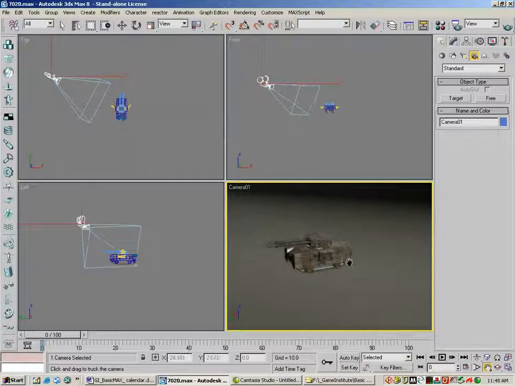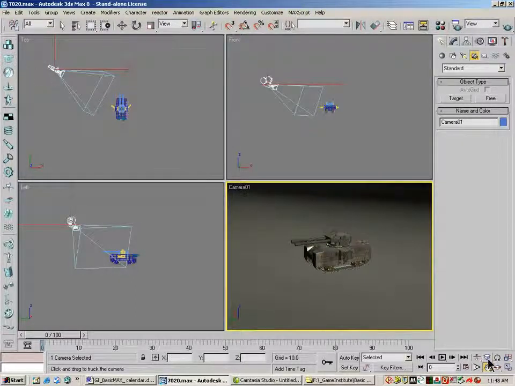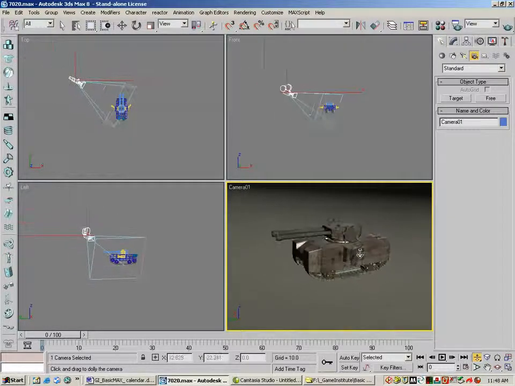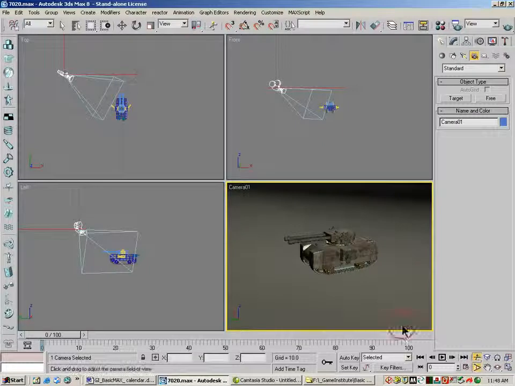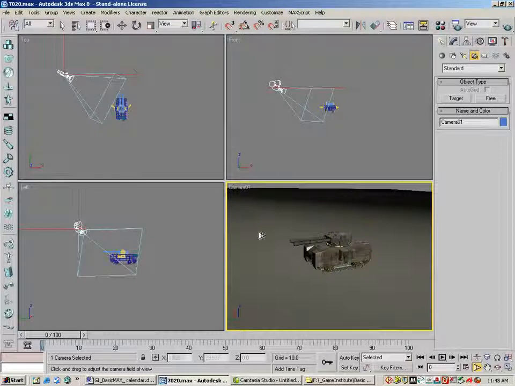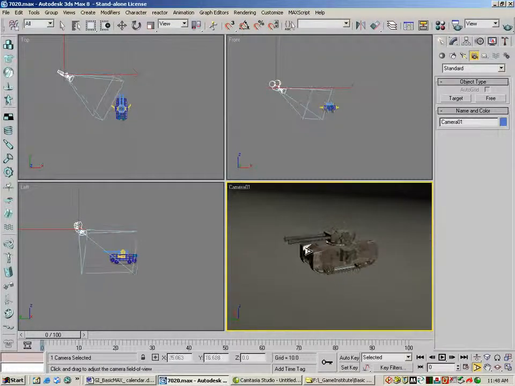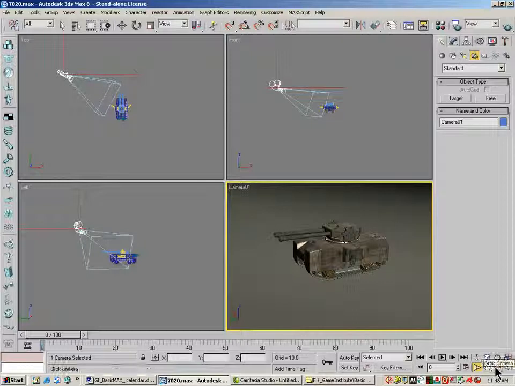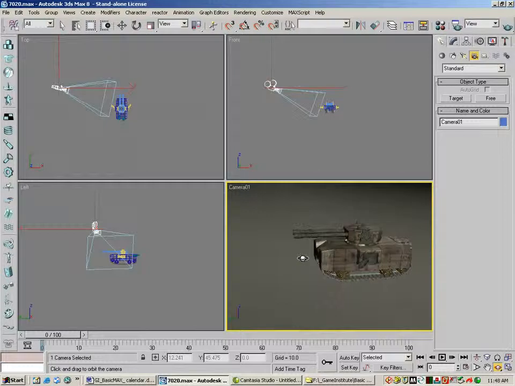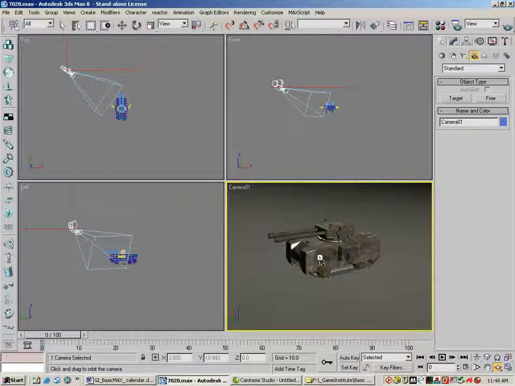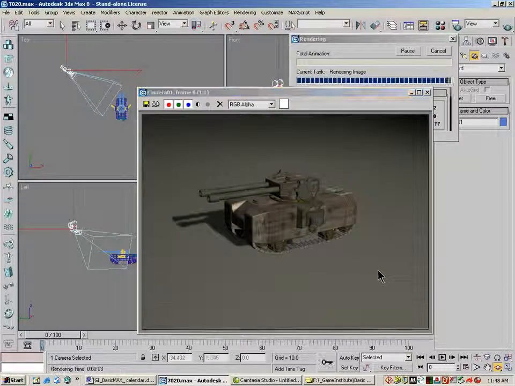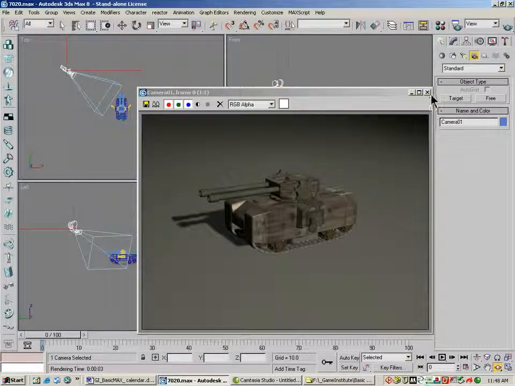This one, the little Mickey Mouse hand, is the truck camera. That's moving my camera. You can see it there. This one is the dolly camera, which will put it closer or farther back from the camera. This is my field of view, which is actually zooming. See how my field of view indicator here is changing with this one. And this one here is orbit camera, and that's going to allow me to move around the object, which can be kind of useful. So if I render this, I'll get a different view of my scene from my camera.